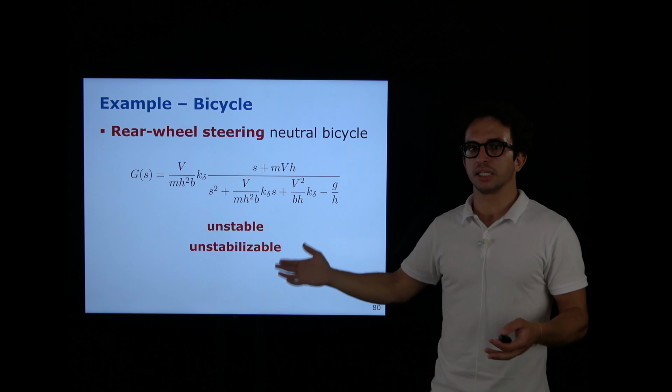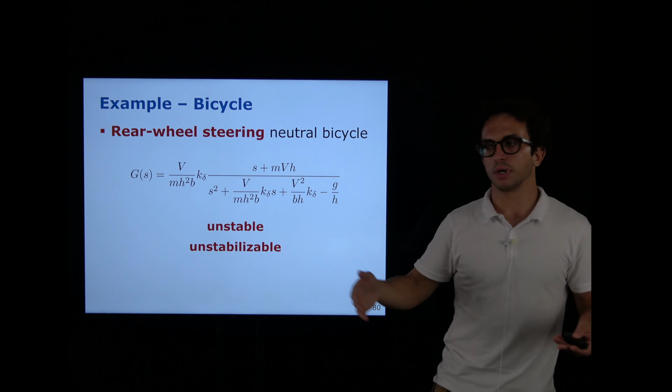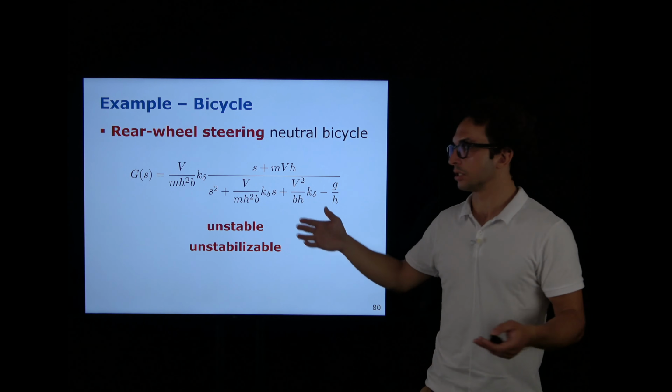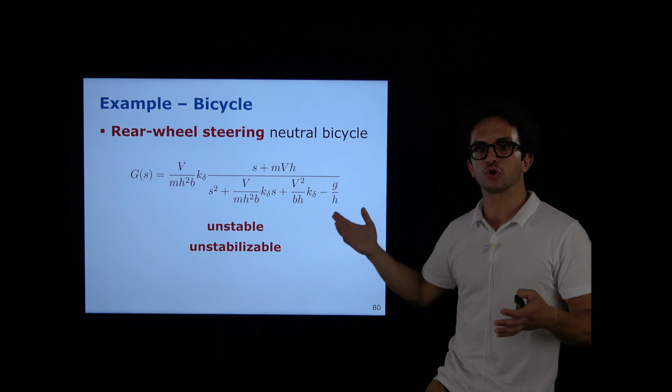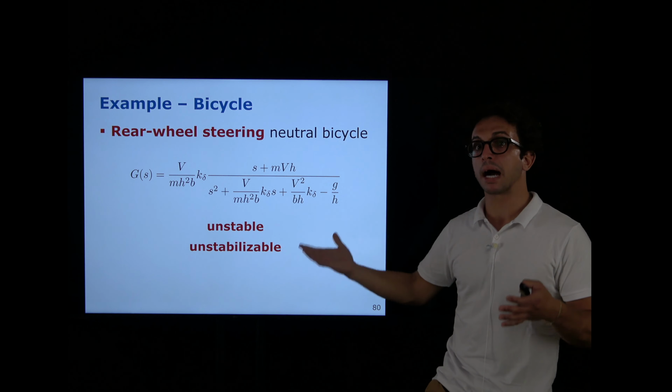It is not strictly necessary for this course, but it's something I wanted to mention to give you an understanding of how you look at a transfer function and say, oh, the eigenvalues might actually be all negative or not. Because if they're not all of the same sign, you know that there's at least one which is in the right-hand plane.